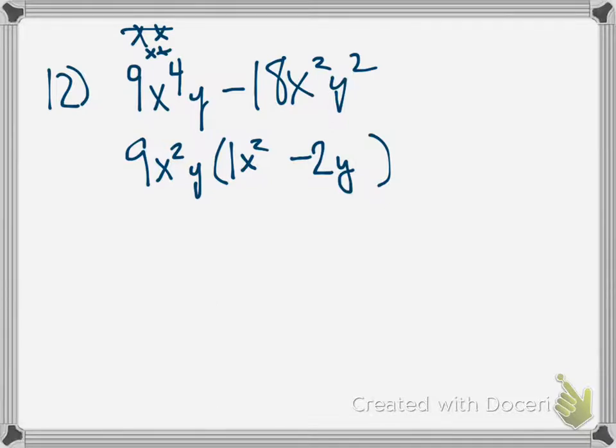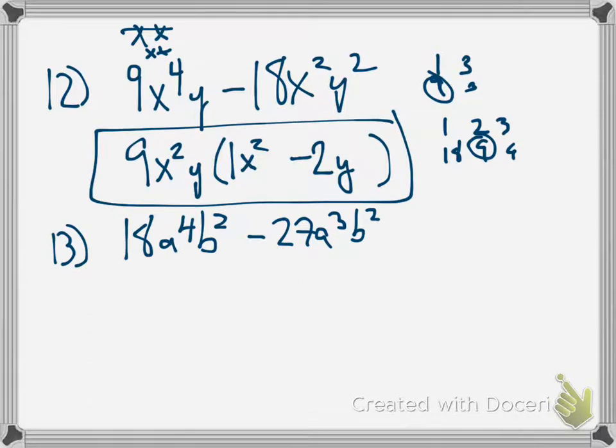There is a different way where you can start listing these out, like 1 and 9, 3 and 3, and try to find the largest number. 1 and 18, 2 and 9, 3 and 6. And you can see here the largest number and the leftover to help you figure these out. It's a little bit longer, but I can show you how to do that if you like, but ask me in class.